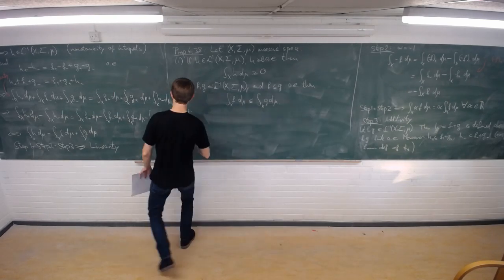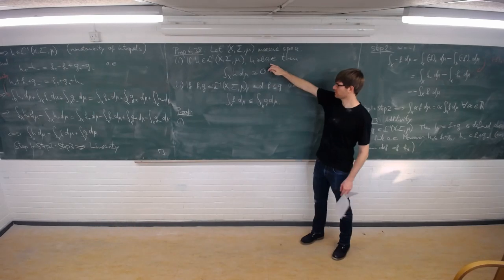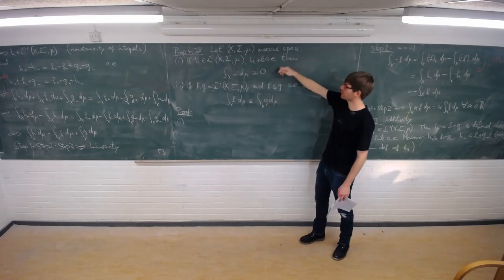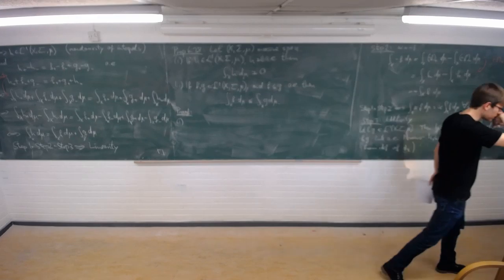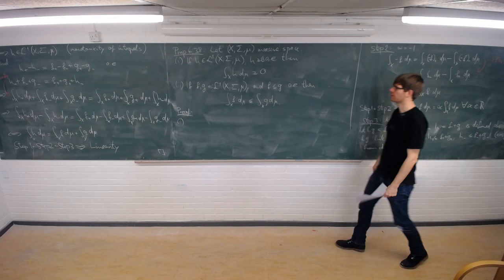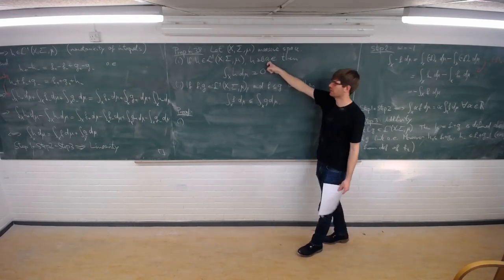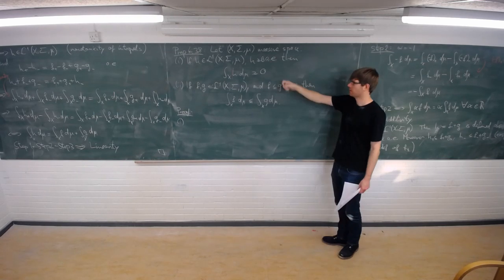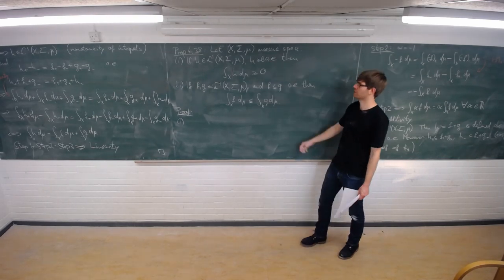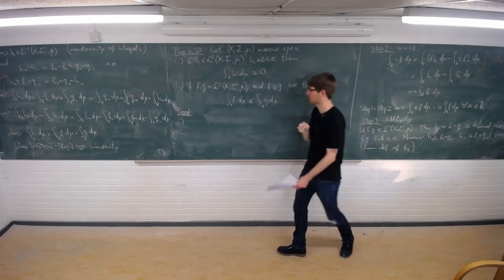Okay, and point 1. So this first point, if h is non-negative almost everywhere, then the integral is non-negative. That really looks like we've already proven it, because we had a similar theorem in the section about non-negative functions. The only difference here is that h is non-negative only almost everywhere. It's not assumed to be non-negative everywhere. So this first point is just to show that if it's only non-negative almost everywhere, then the integral is still non-negative.